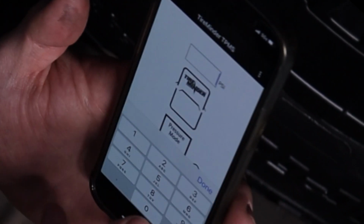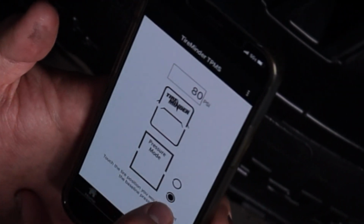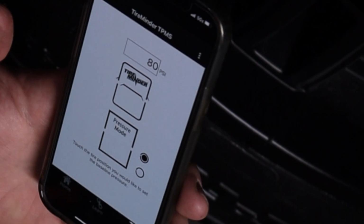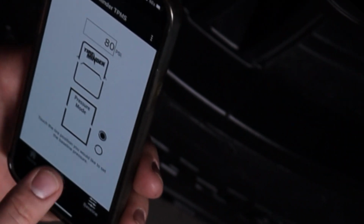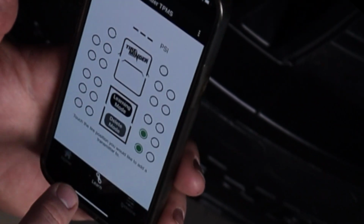So these tires, the manufacturer recommends 80 PSI. So I'm gonna change that one to 80. And I'm gonna change this one to 80. And now you can see our air, this was flashing red saying that our tire pressure was off. It went away, because now it says I gotta be around 80, which we're within a few PSI from that.